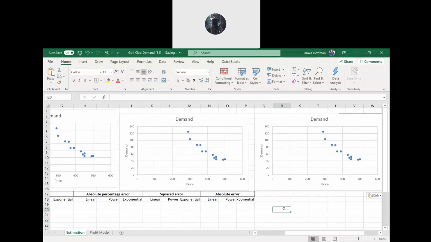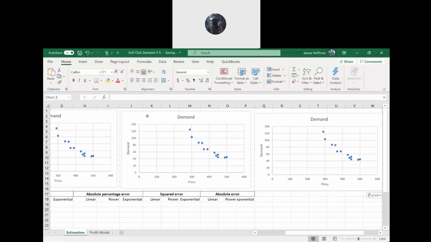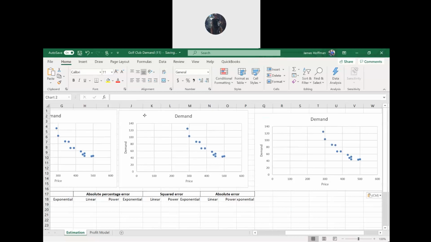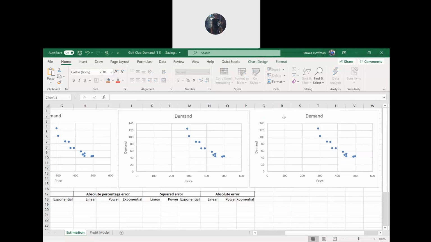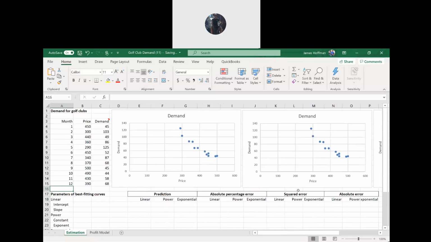Okay, so we want to have that same chart three times. Okay, so did we get that? We got the chart with the titles, and we pasted it two times, so we got three of the same chart.